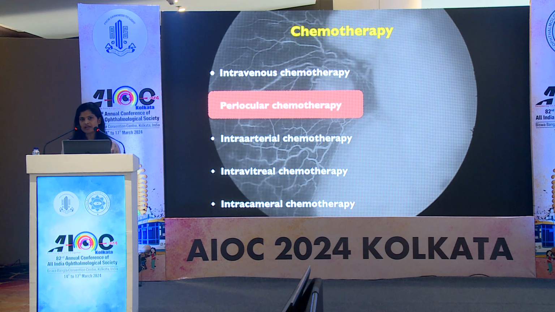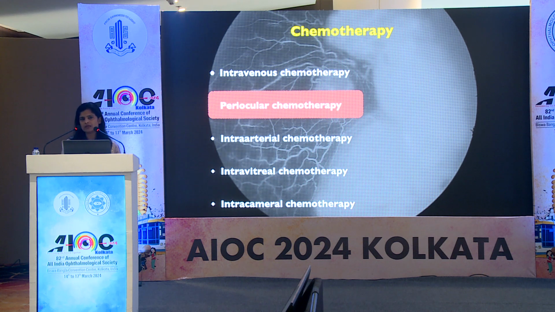The intravenous chemotherapy has its own side effects, of course, which can be a different session by itself, where each of the drugs can have its own side effects. The most common being carboplatin causing ototoxicity and vincristine causing peripheral neuropathy. These are the common side effects, and of course they do have the temporary side effects which are expected with any form of chemotherapy, like nausea, vomiting, and loss of appetite, all that you expect with any form of chemotherapy.